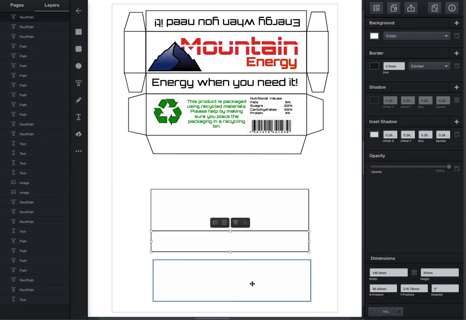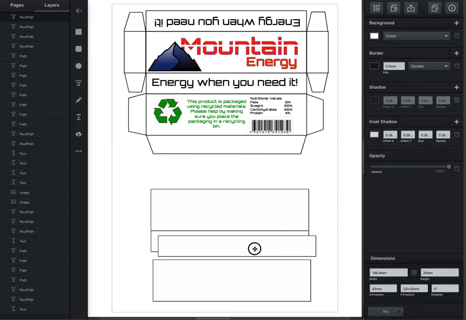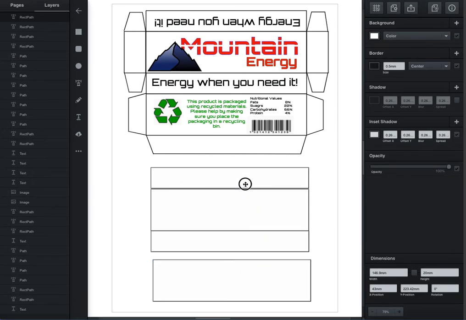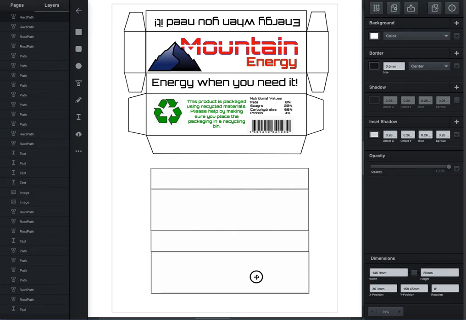I could have either done it that way, or I can just directly enter the information here. Again, I want 2 of those, so I can drag another one of those. I can pop that up there. Now remember, there are different ways of laying nets out. You don't have to do it exactly the way we do.